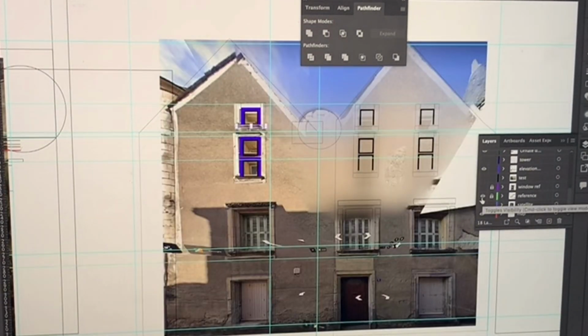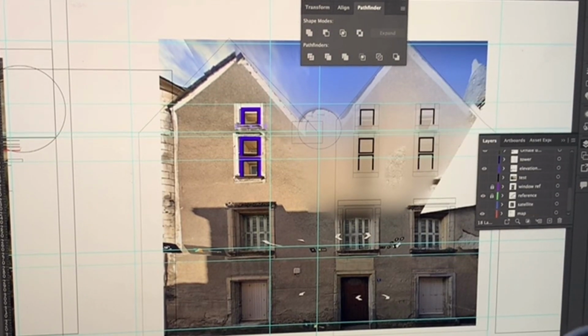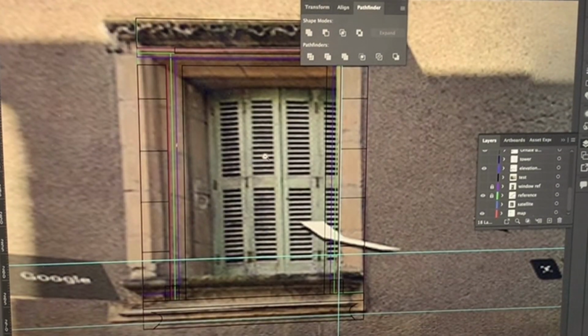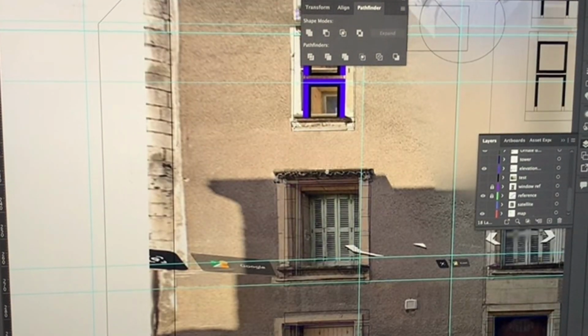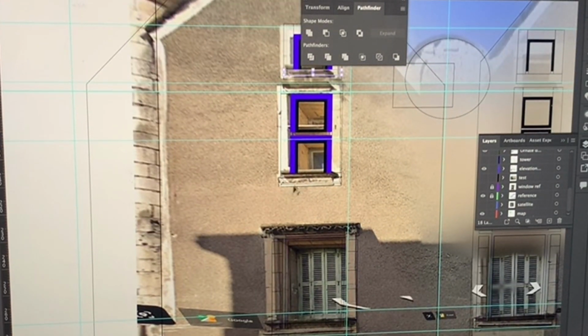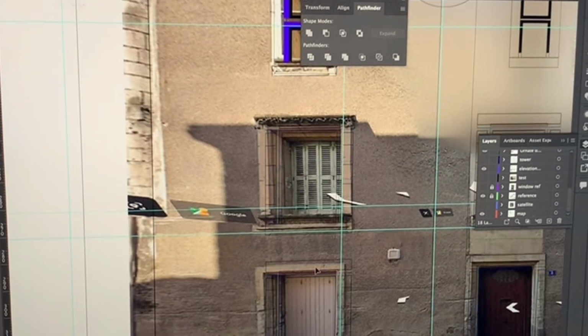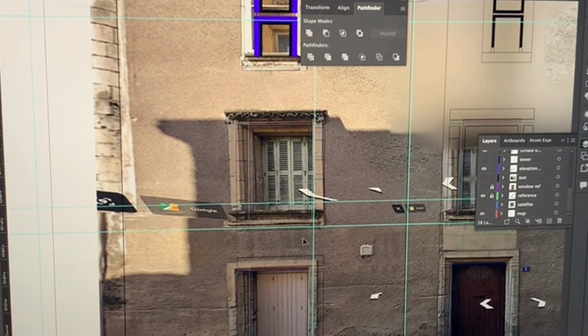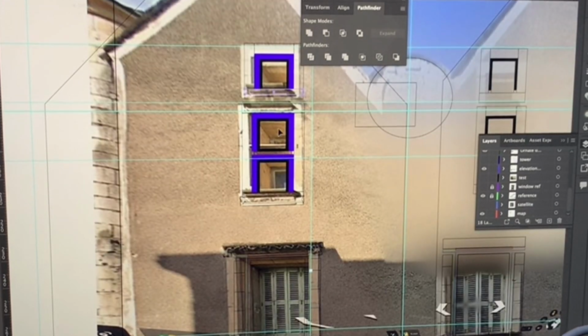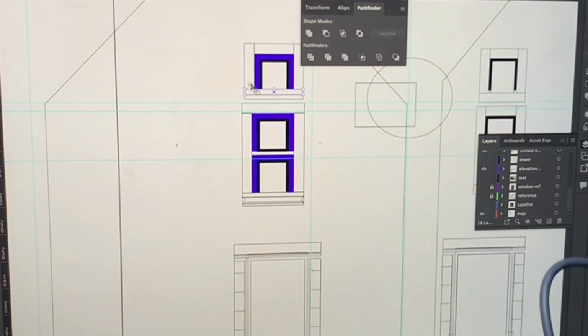Now this is very, very hard to draw in some respects, because it fights against everything that you think is right, in so much that these windows are not necessarily in line with the ones below. Even though this is a very wonky Photoshop file that I've used to create this background, you can see that these two windows do not line up, but these above are centered above that one. So now I've got everything in place.